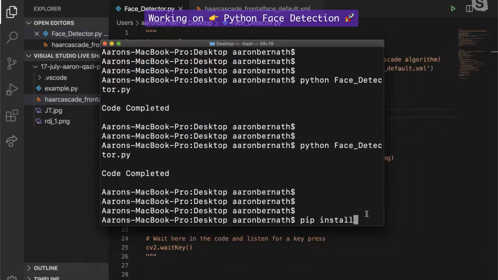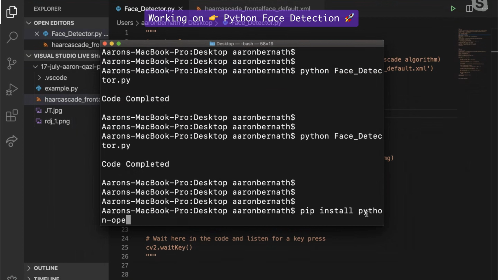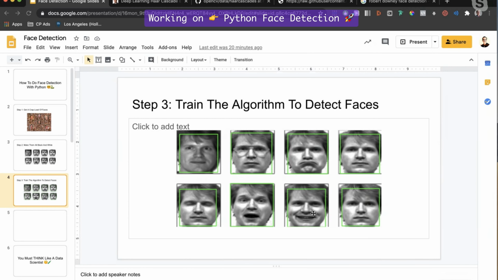All right, you guys. So the first thing you're going to want to run is pip install python-opencv. Okay, I've already installed it. Also maybe add headless here. This is optional, but if you're getting weird errors, try running this as well, and it might work. But the point is, install openCV. That's the very first step. Honestly, there's no way I can help you install it. There's an endless amount of errors you could get, but you're probably going to have to Google it.